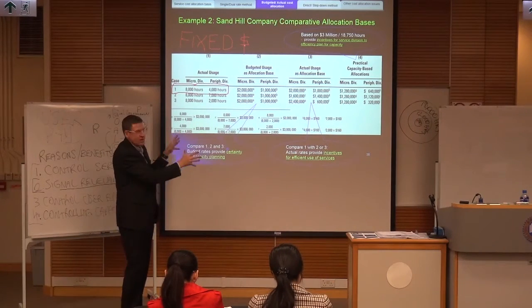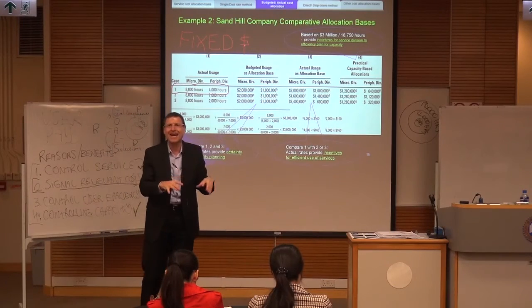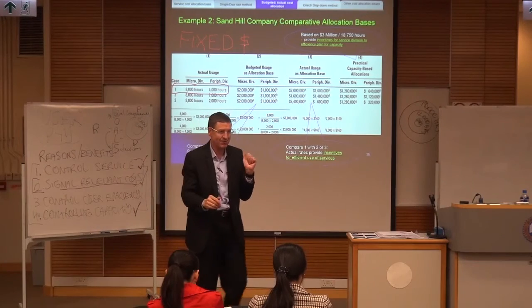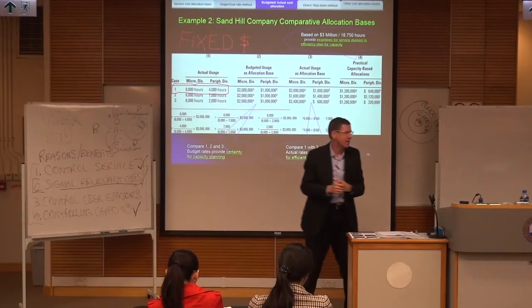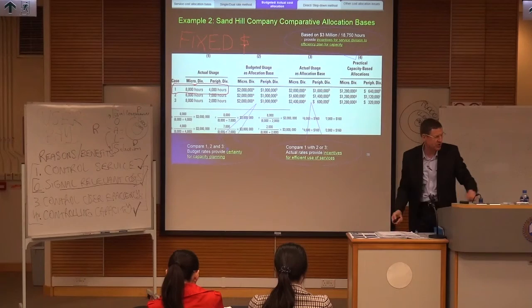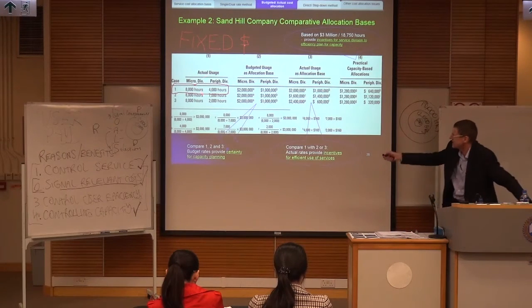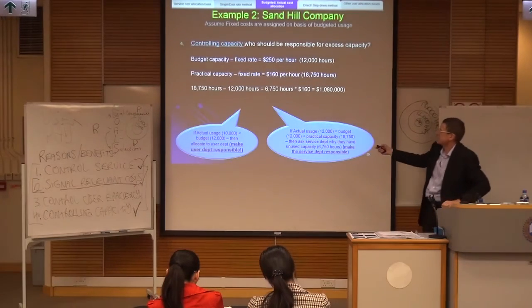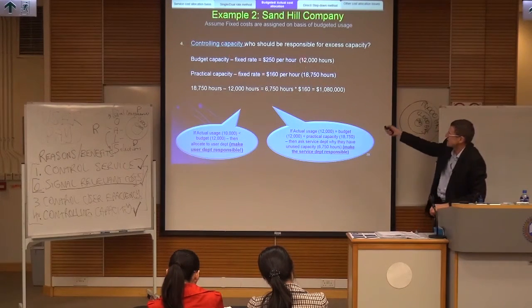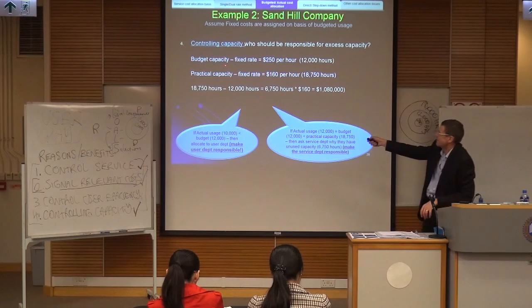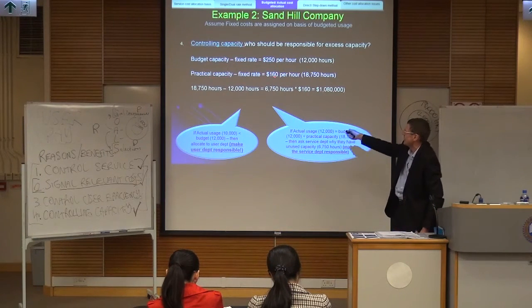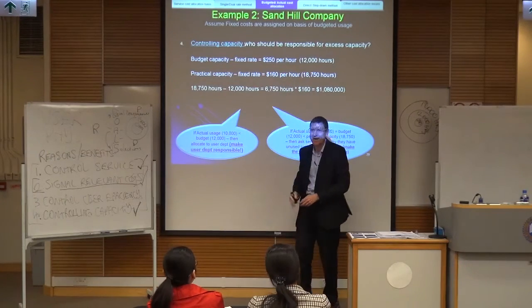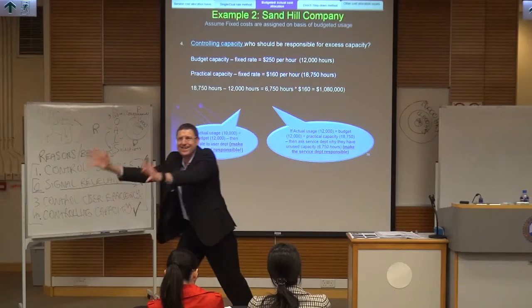Right, so that's fixed costs. Remember, that was only 3 million out of that 5.4 million investment that's shown in this example. Okay? And there are 2 slides after that that actually show the calculation, but I think this represents the comparison. This is the controlling capacity. It's explaining how the fixed rate under budget will be so much, but under practical it's much less. So under the practical capacity, 160 per hour, we are shining the light on the IT department.